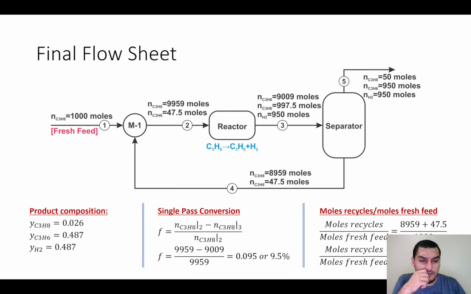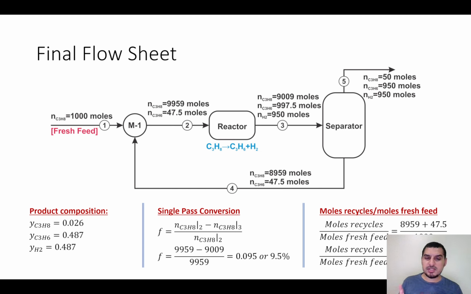So for the results that we have here, it's important to note that the overall conversion of the process was 95%. This was a given information that we know from the beginning. So 95% overall conversion, and the single pass conversion is 9.5%. So it's a huge difference. From 9.5 in a single pass, it increased to 95 in the overall conversion. And this is achieved because we have a recycle stream. So this is a very good example to show that the recycle is making a very obvious change in the conversion and the whole process, compared to the single pass, of course.